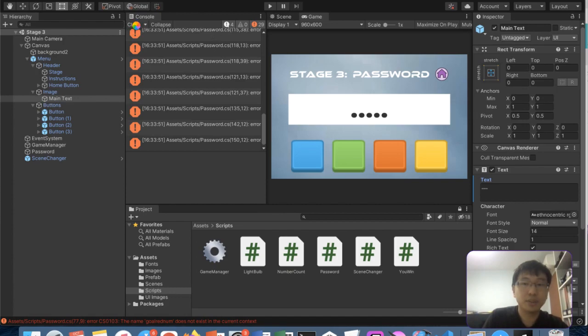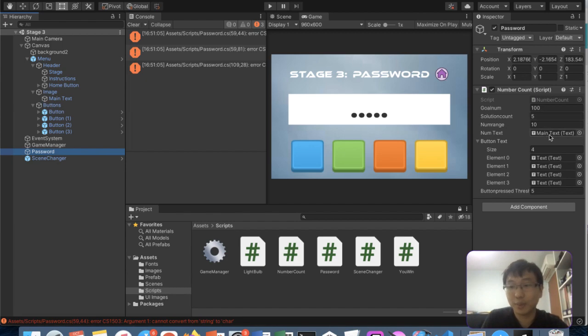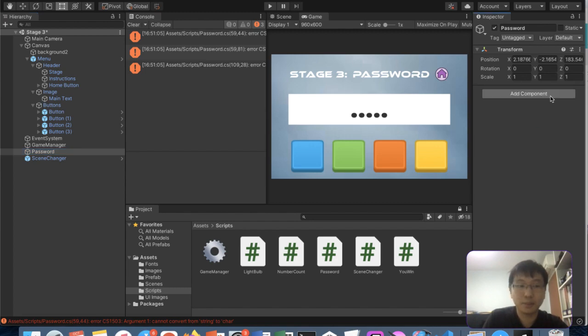Brace ourselves for the errors. I'm pretty sure there's going to be errors. A good game always has errors. No, I mean, you will probably definitely have errors in this game. So here I have it as number count. I'm going to remove this component and I'm going to add password.